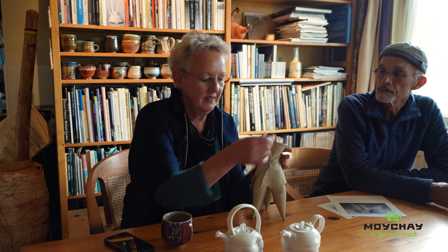But everything I found in this way of throwing on the wheel came back in my tableware. This is a part you see in the tableware. Here in this woman, you also see the shape. It's also like a vessel. So it was a way to find out if I really liked tableware because of the use of it and because of how I could make it on the wheel. The end of the total of this process was that finally, yes, I like very much to make tableware.